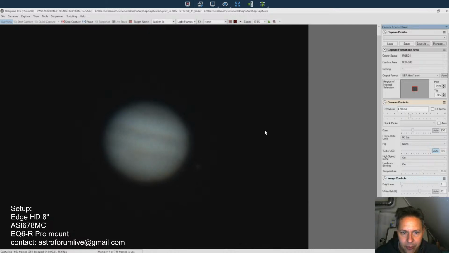Red spot and Io, I'm happy. I think this is what they call grinding in astrophotography, just staying awake and looking at the live images. With deep sky I can automate it more or less, and then if I'm happy with some of the first pictures I'm just going to bed.